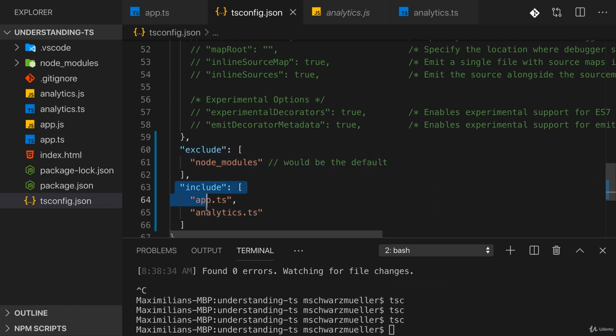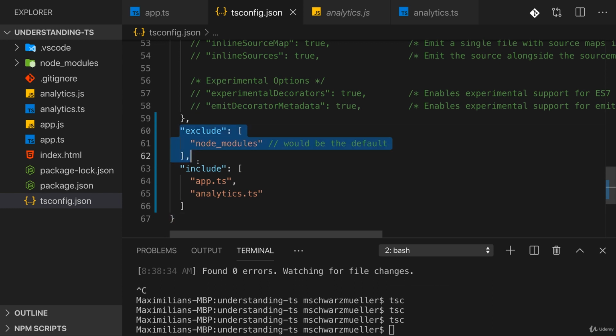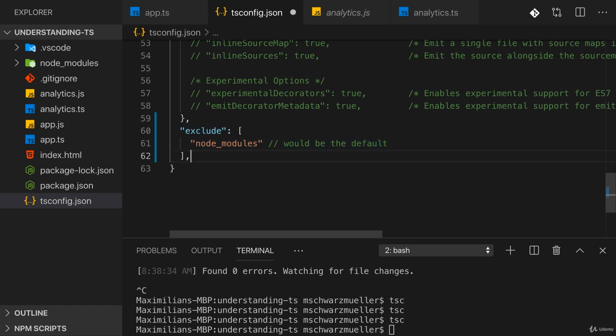Exclude, by the way, if set alongside include, will filter down include. So if we exclude some subfolder of a folder that is part of include, then that excluded subfolder will be excluded. So basically, we compile include minus exclude. Now, of course, here I don't want to set include. I want to compile all TypeScript files, and therefore I don't have to worry about that. Excluding node modules is all I need, and as I explained, theoretically I don't even need to add that because that would be excluded by default.